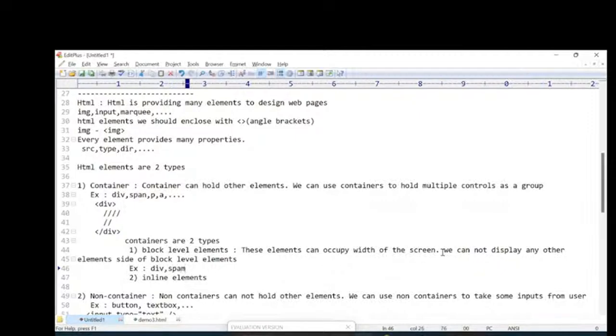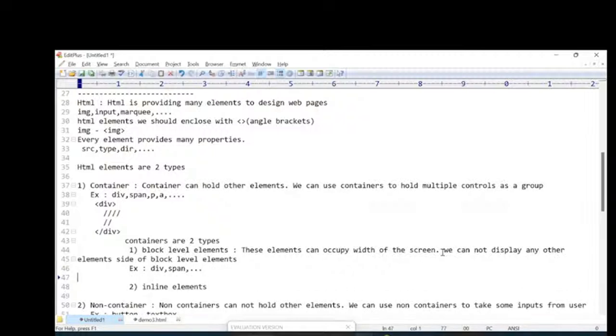Div, and so on. These block level elements we are using to display the containers with the width of the screen size. Sorry, span is not block level, by mistake I have written it. Table, paragraph, all these elements come under block level elements.